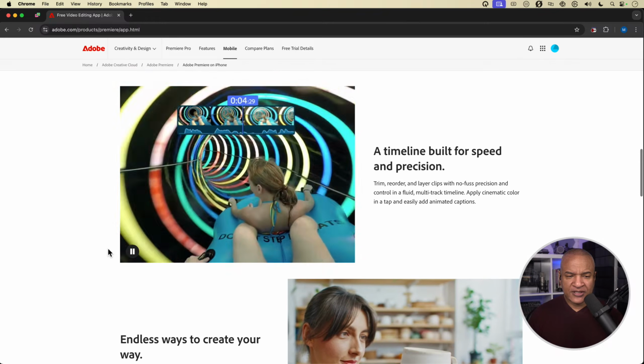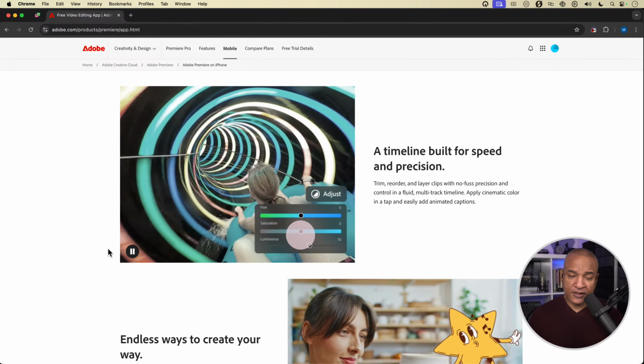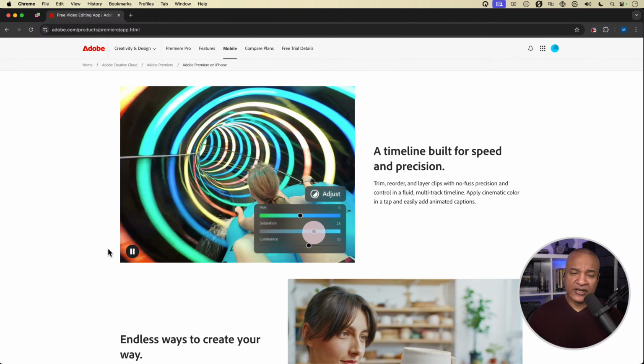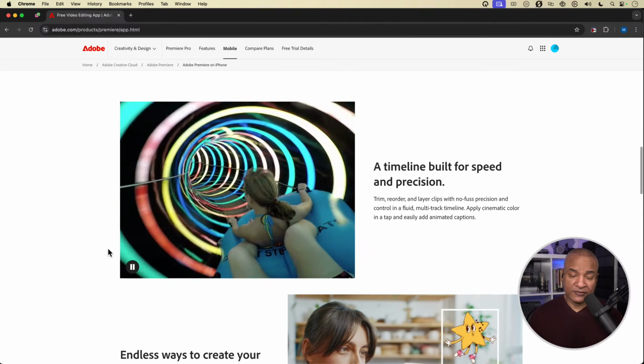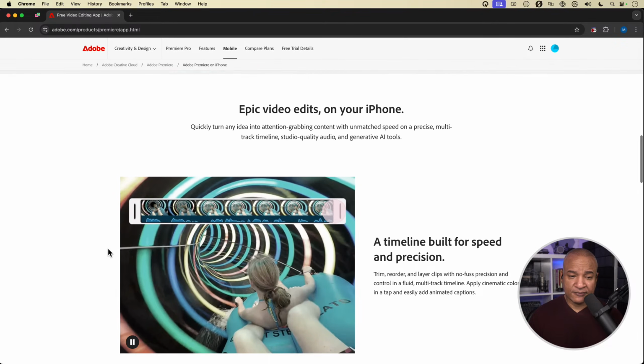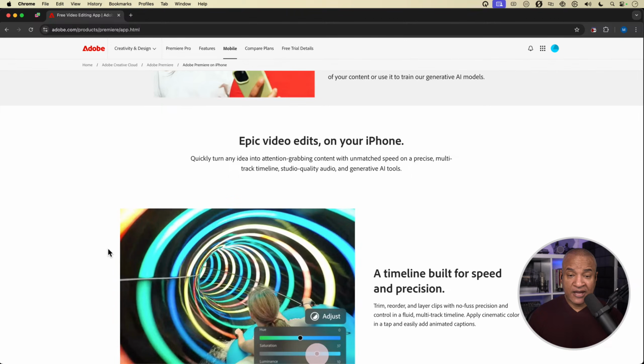And it's got a lot of features that I'm like, okay, this is kind of a lot for a mobile editor, like the effects. They've got really fine-grained control of effects. And you can do all kinds of color stuff, like with color timing and color correction and things like that. But it's all on the iPhone. It's great.